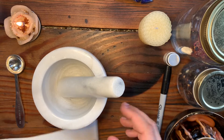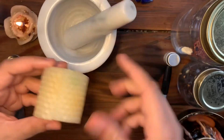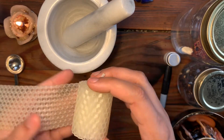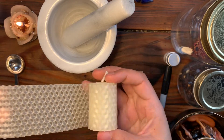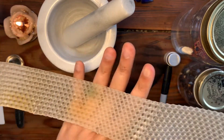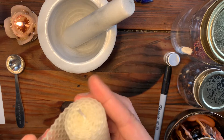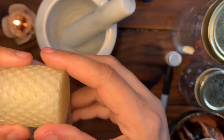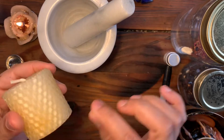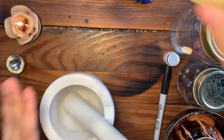Before we start working on the beeswax candle, I'm going to mix my herbs. This candle is really cool because you can open it — it rolls open — and you can basically put in your intention, herbs, and oils. So we're going to roll it open a good amount and then roll it back. The beeswax honeycomb candles are really cool for petitions because you get to infuse the intention in there. Instead of carving it, you can literally just put a piece of paper inside.